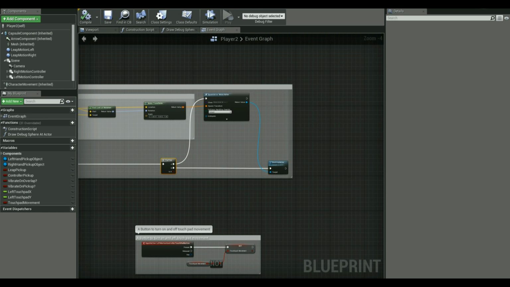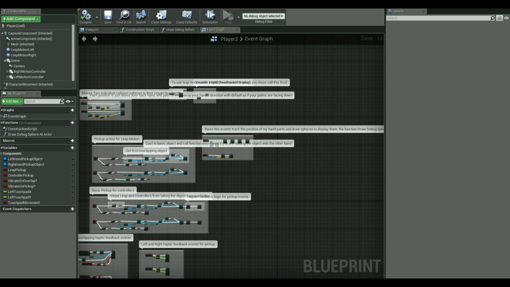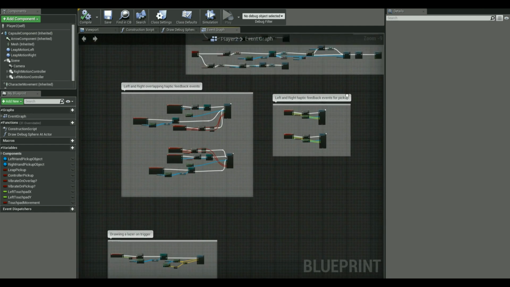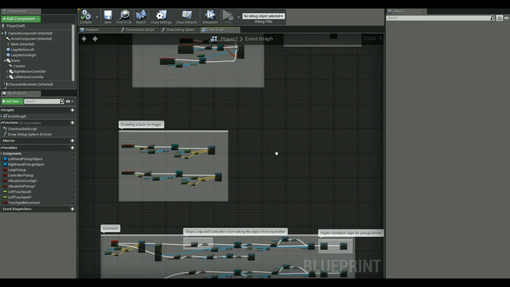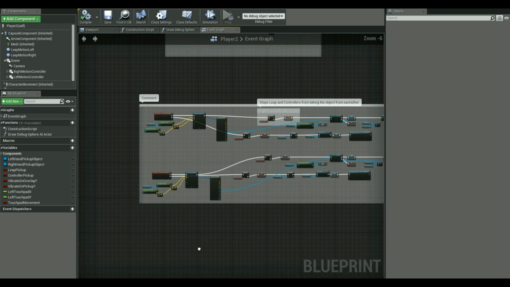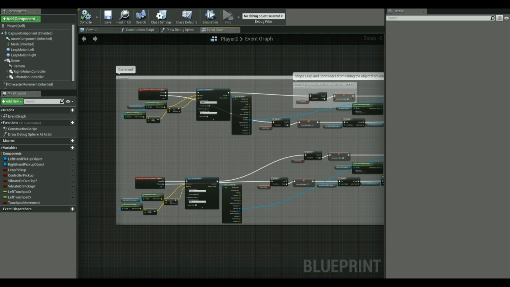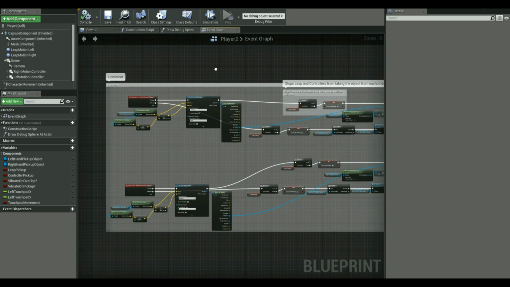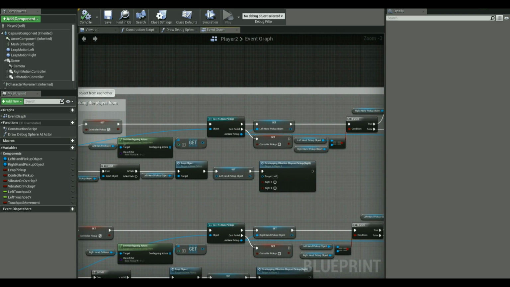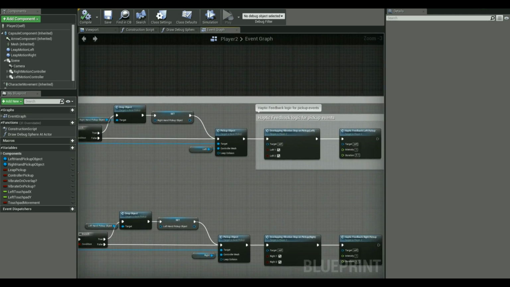So, if we go back to player, what else have I done? We have talked about that. Oh, the last thing I have left is picking things up from a range. Picking things up from a range is the exact same as normally picking up an object.